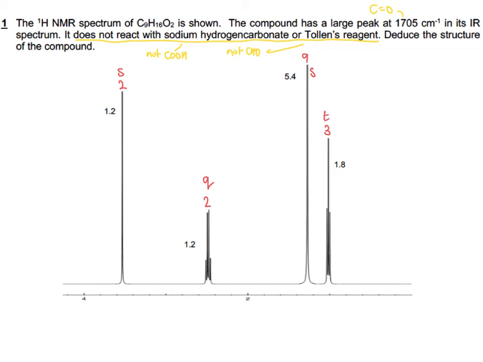Okay. Now, to me, certain things are already beginning to leap out. If we think back to that table I showed you just before, we have a singlet with 9 hydrogens. That can only be caused by this.